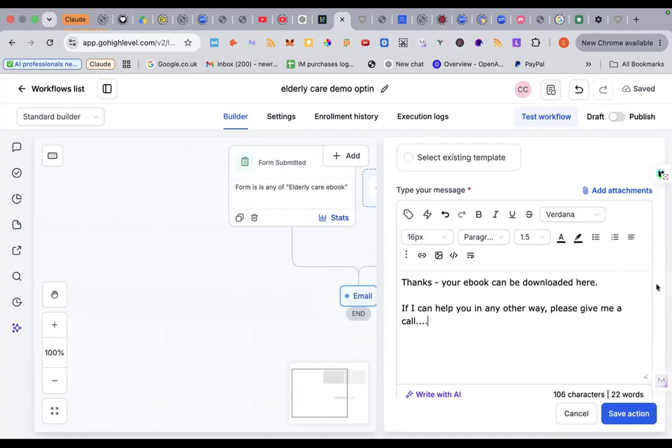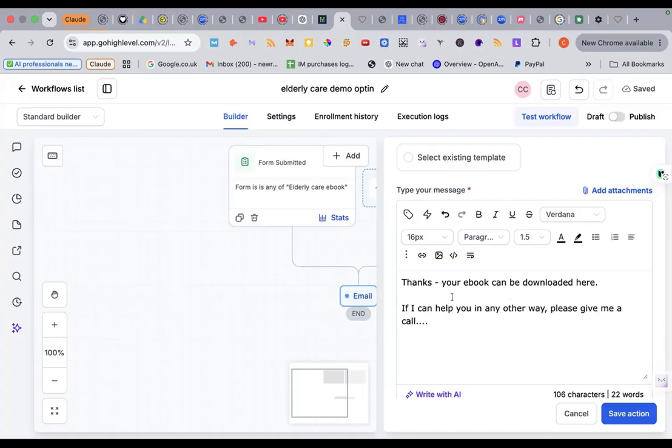When someone's just signed up for something is when they're most receptive to more stuff. So from a marketing point of view, this is where you would put in an upsell if you've got it, or join our newsletter. All of that can go in here because this is when they're most interested in what you're saying to them.